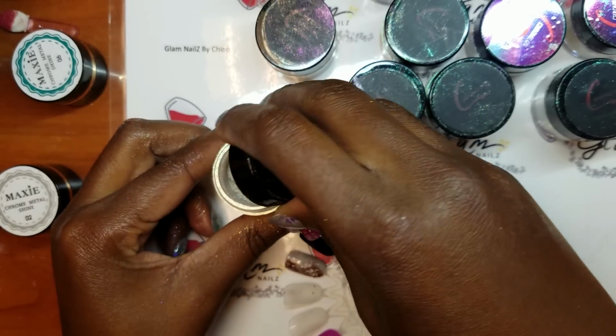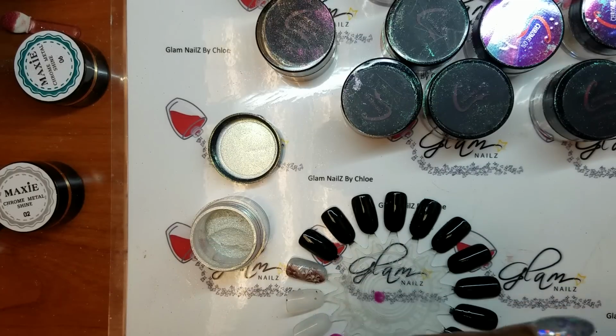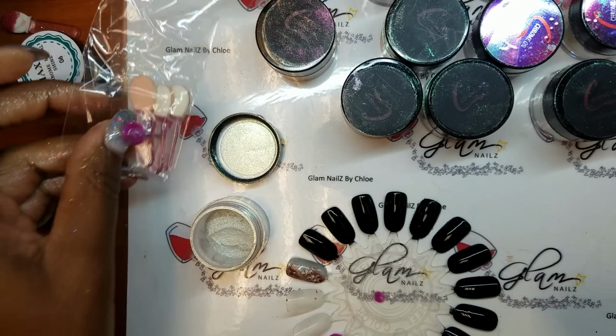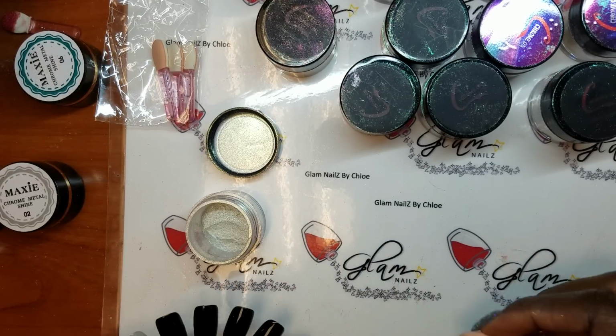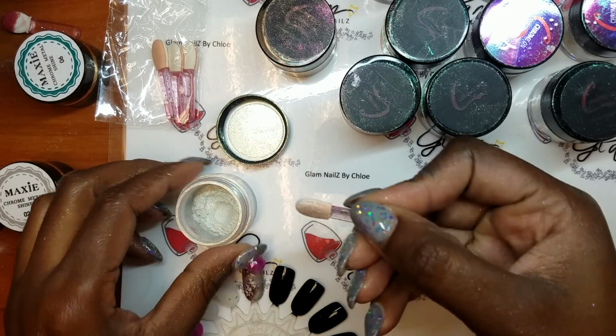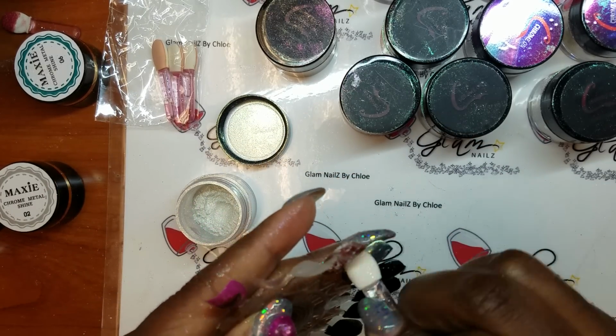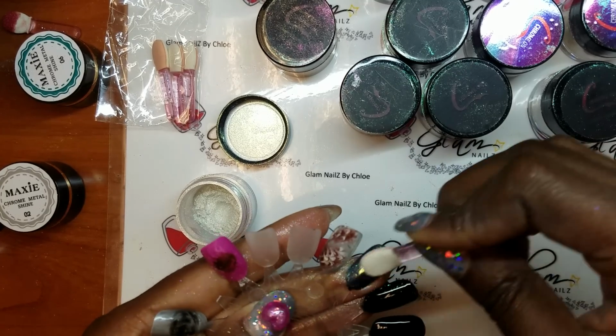And like I said, I do like that I got 12. I think it was like a couple $100 for 12. So that was great. But like I said, you can't tell which is going to be which effect. So I'm just going to put a little bit on there and see how close to the effect I am getting.